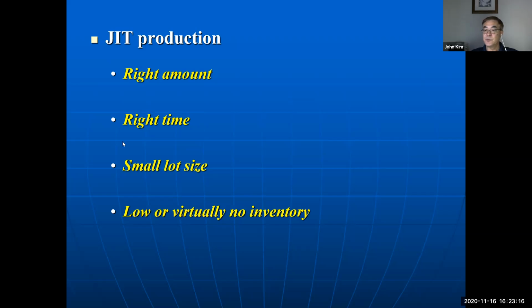So if the system can satisfy right amount, right time, smaller size, then they can achieve low or virtually no unnecessary inventory, and then it can be a just-in-time production system.